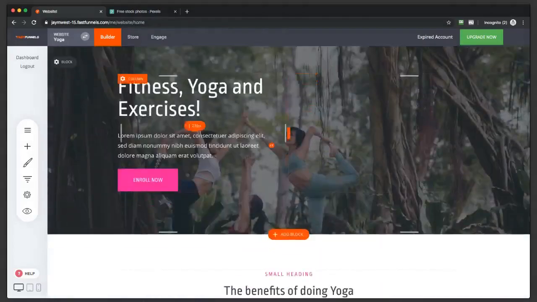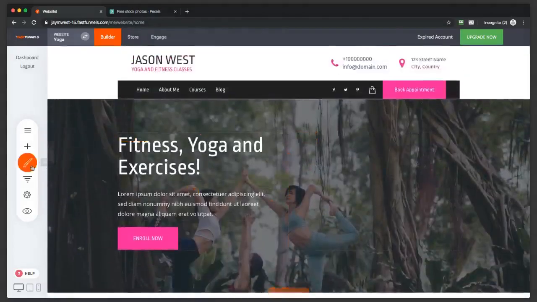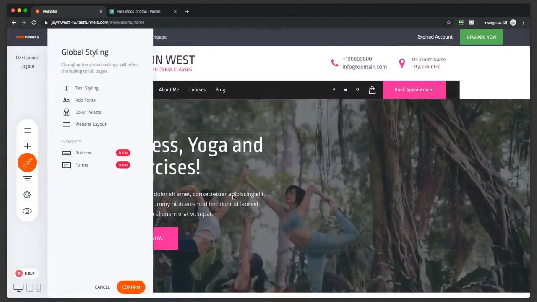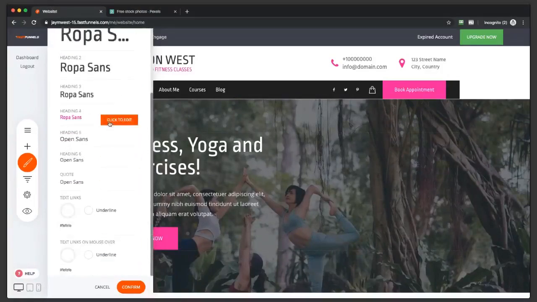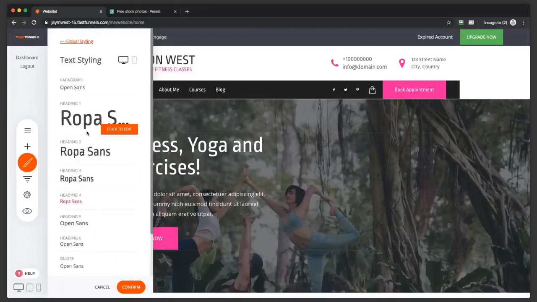Then you have global styles. So you saw that we already began to style it with the pink. Well, you can go a step further and you can start choosing your fonts. And we've got heading 1 fonts, heading 2, and so on, right the way down to quotes. We can choose the colors of our text, links, and mouse over, everything, all done here, and it will affect the entire website.